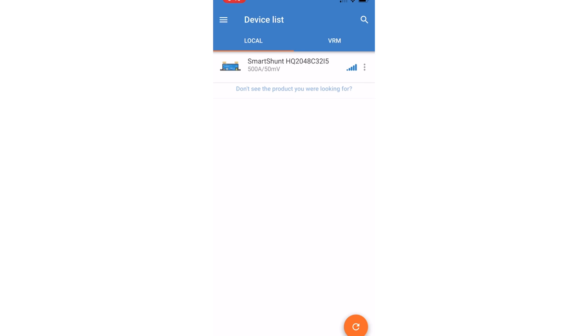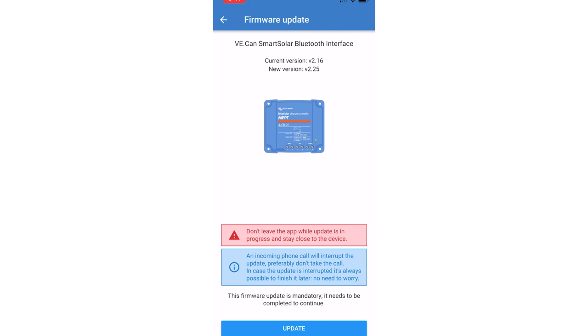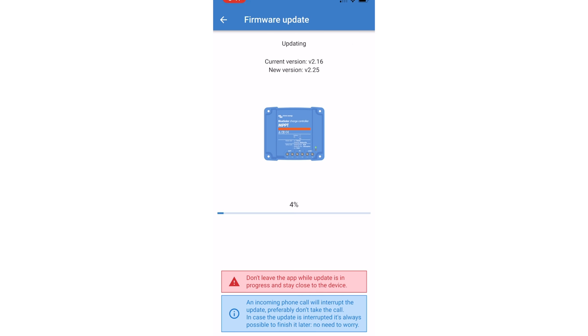But once I got everything wired up, I was pretty impressed with how easy it was. I fired up the Victron Connect app. It found the controllers. As soon as I clicked on it, it said you've got to upgrade the firmware. It did it. Then I was able to plug in my parameters from Battle Born.